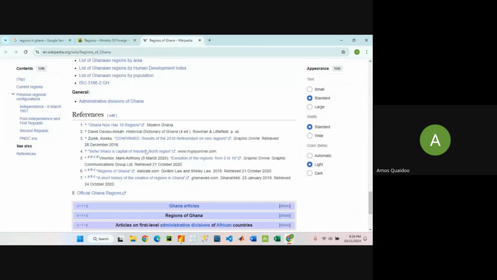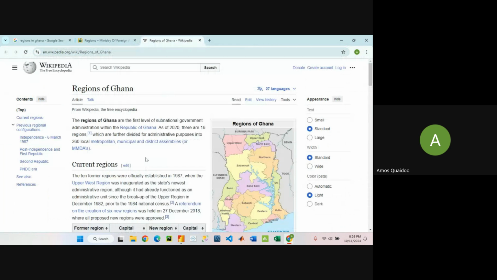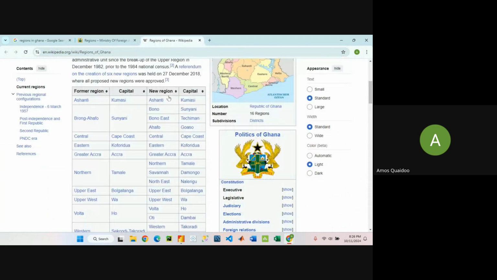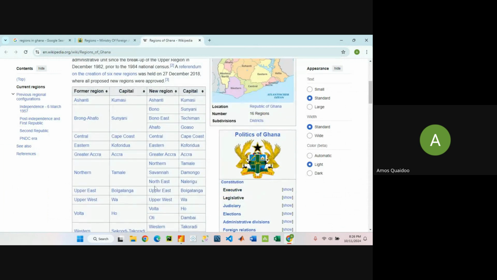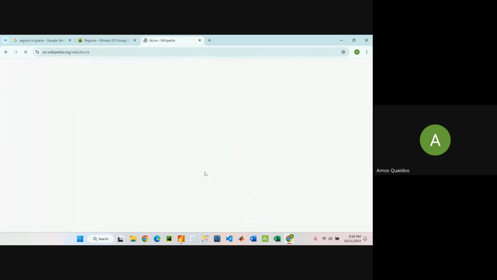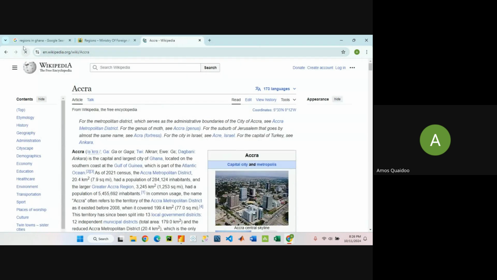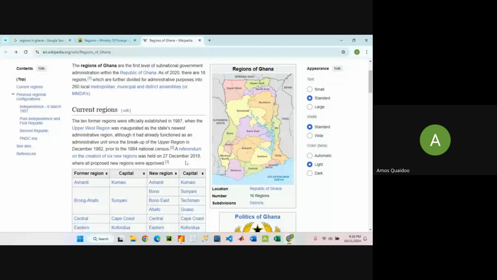Now, let's say that you want this particular information in a table form. Normally the manual way is that you copy it and then paste it in Excel, which is very, very tedious work for you to do.